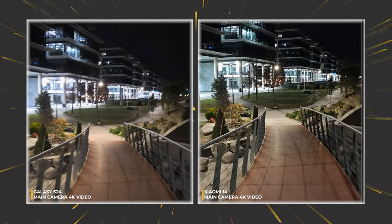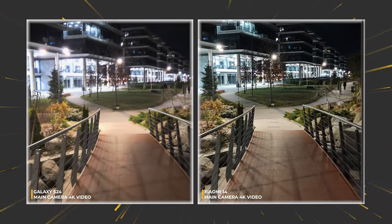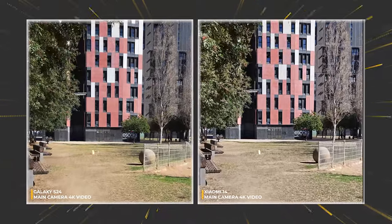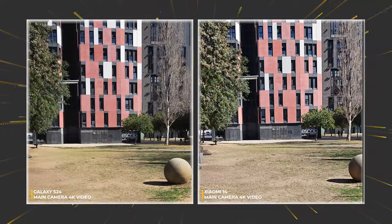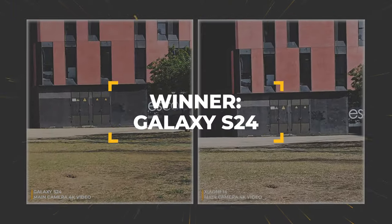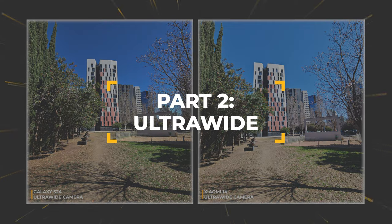The video comparison shows pretty awesome results with both phones — good moment to praise the stabilization. Putting this aside, Xiaomi 14 shines in low light videos, and in daytime its dynamic range is better. Results however remain comparable, and based on photos and videos in certain conditions, I feel it is right to say that S24's main camera leads by a narrow margin.